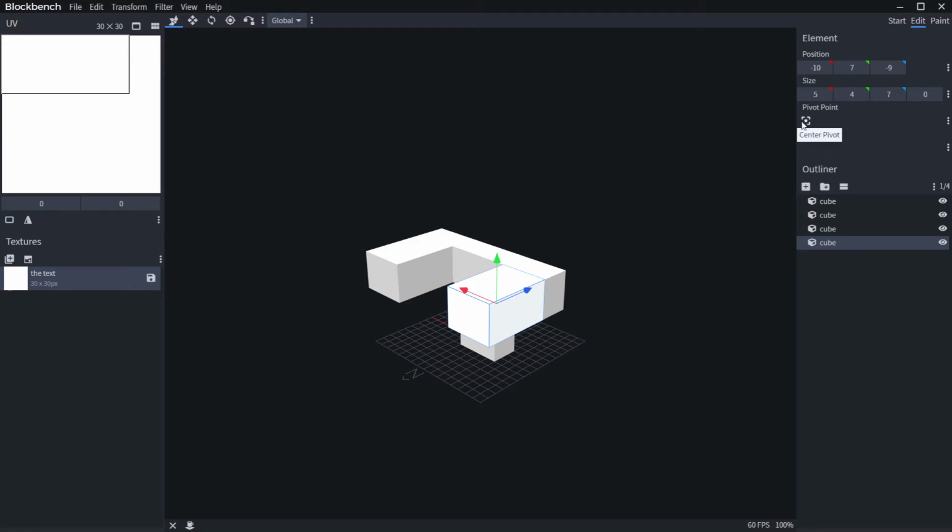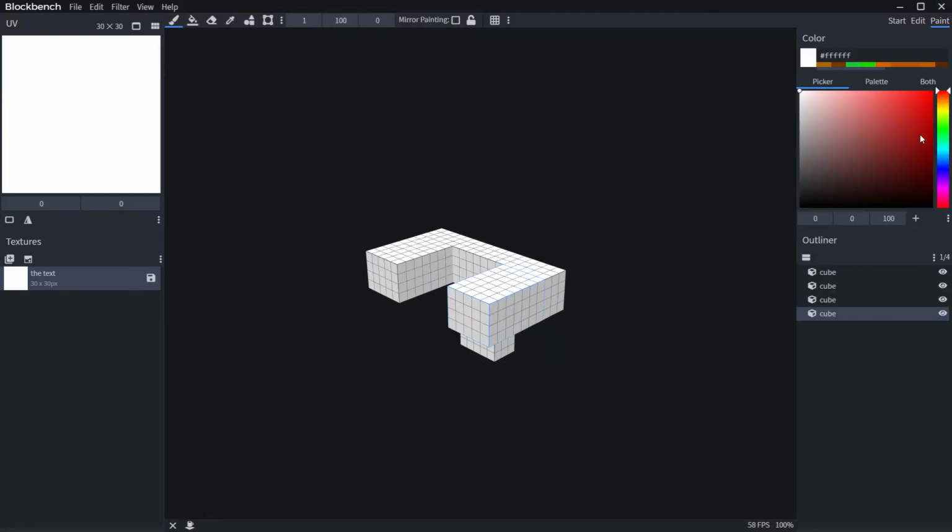And then we might want to paint. So I think I might try and make a zombie. So I could do it like this because they both have the exact same texture.